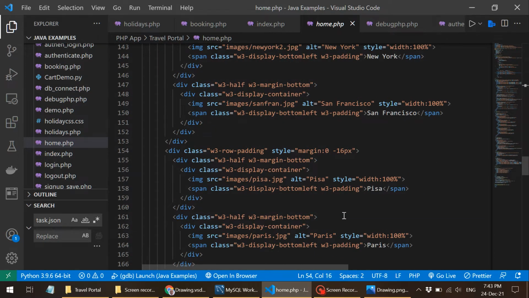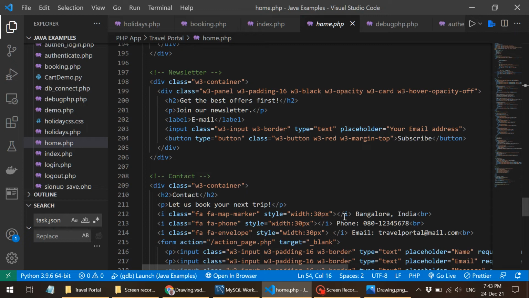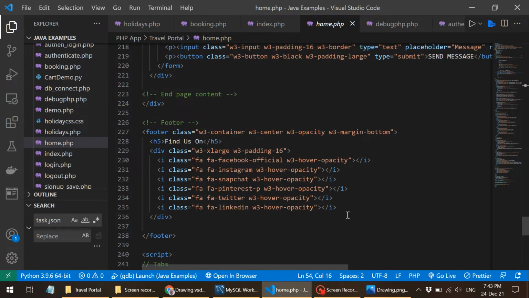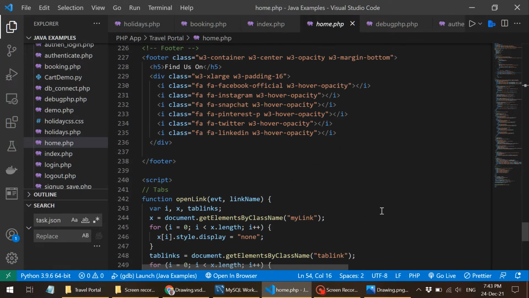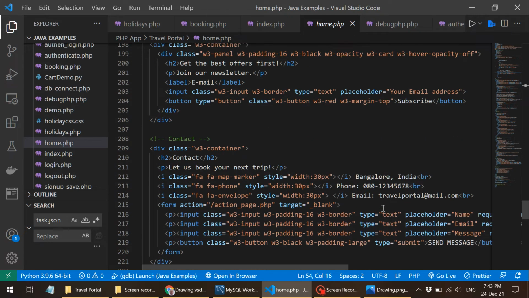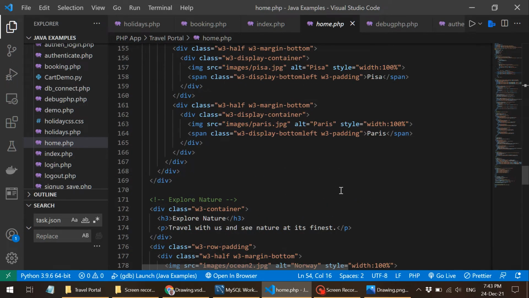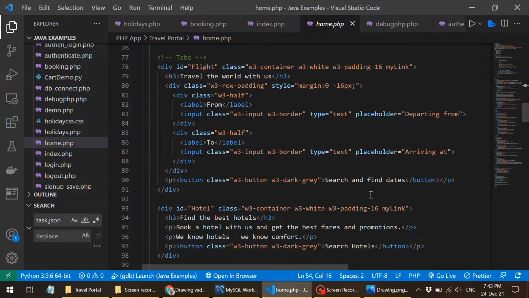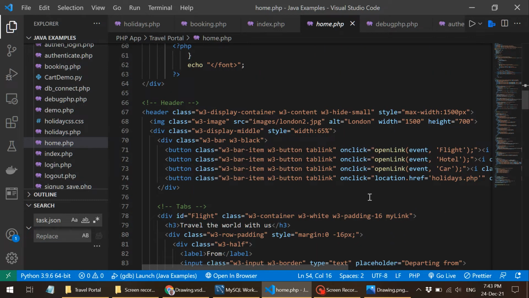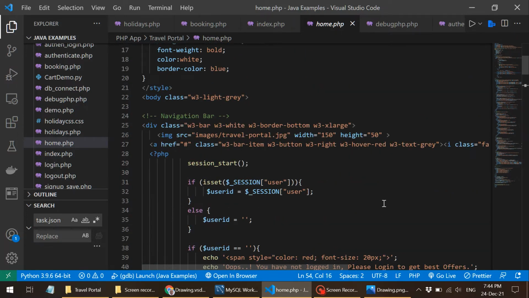I can just now show you what is more important here. There are some images which are shown just to make it a little fancy, and there is one thing which is very important for us, which is the holiday booking kind of thing. I'll show you the web page. The rest is just the images and other things which show the types of tours and the corresponding images, so that our web page will look a little better. Otherwise we can simply say it is the booking kind of thing.